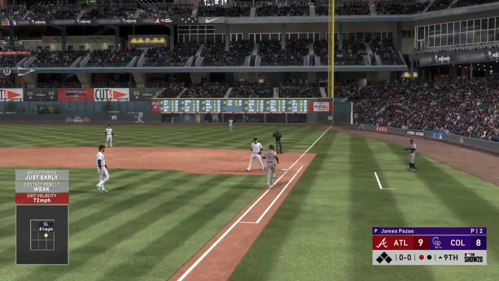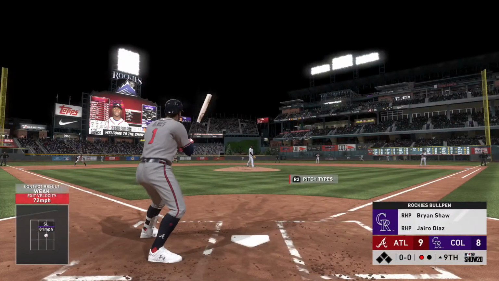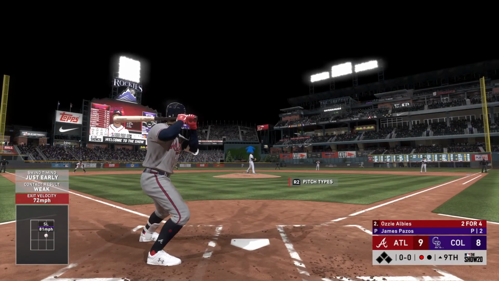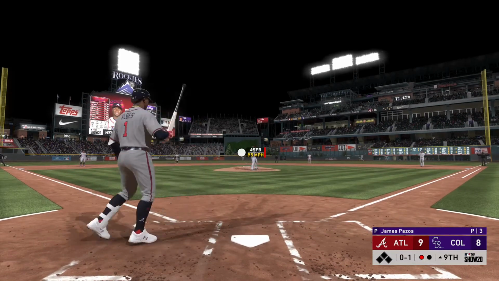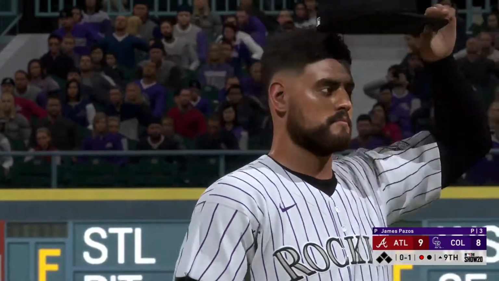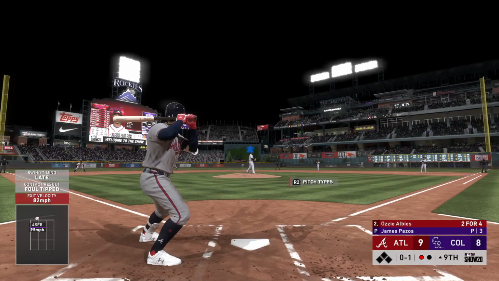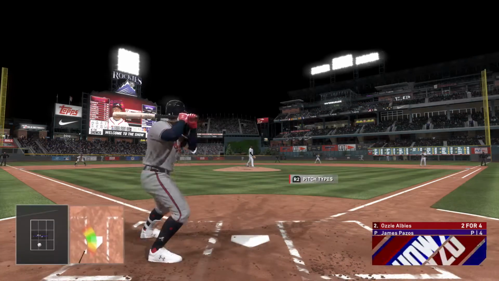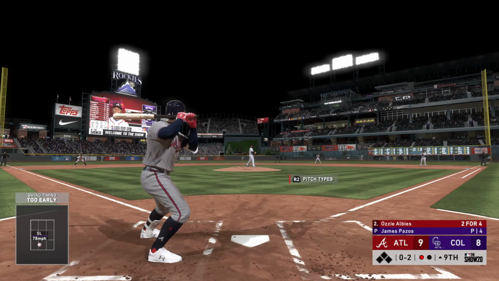Murphy has it, and he'll step on first himself for the out. The batter number 1. Into the box now, Ozzie Albies. 2 hits in 4 attempts to this point. He's set. Here it comes. Fouled away. Oh, and 1 count, and the pitch. Good deception on the slider there as he's way out in front. Action in the bullpen now as a right-hander begins to throw out there.